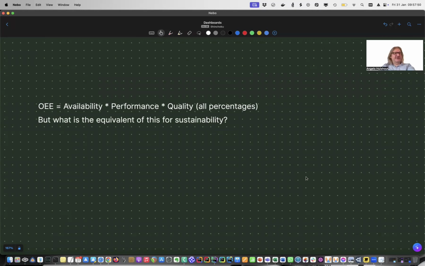We have the percentage of availability, which is a metric for how much of the time I actually have equipment and people working in my factory. How much of that time are they actually available for production? Simple example: if I do everything by hand and I have 10 employees and they are available 8 hours out of every 24, so a normal working day, their availability on a 24/7 basis would be around 1/3, 8 hours out of every day, maybe also on the weekend. So we would have an availability of 32%.